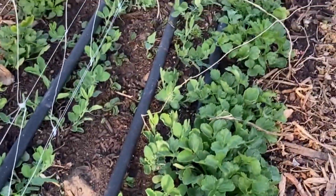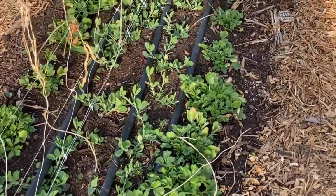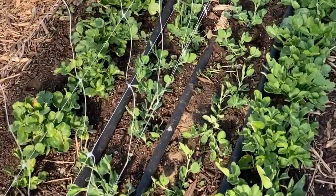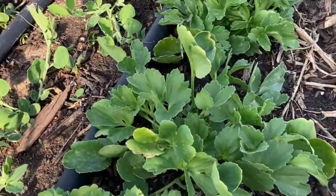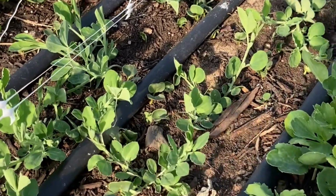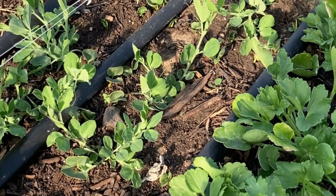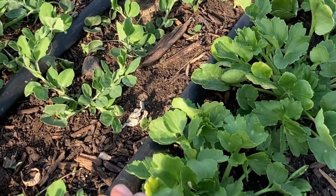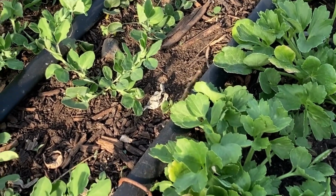And then you can see my little interplanting experiment. I've got ranunculus on the outside, which is right here, and then I have sweet peas on the inside. It's been getting so hot for these plants, so I really hope that they make it, because it gets really hot in here. But I've been trying to water more to help cool them down.